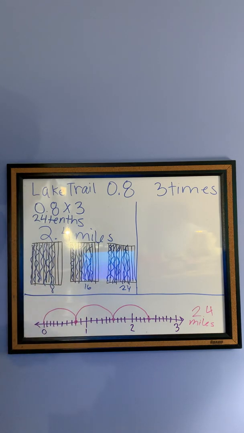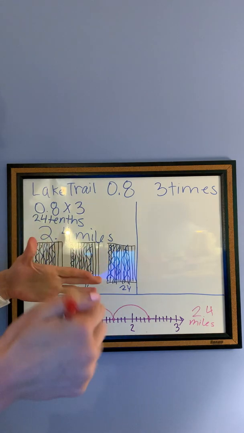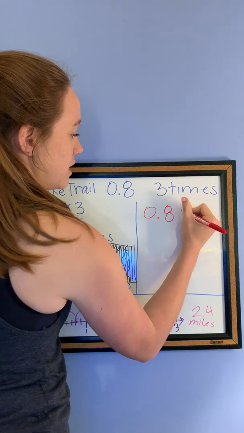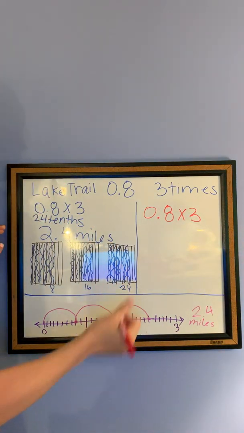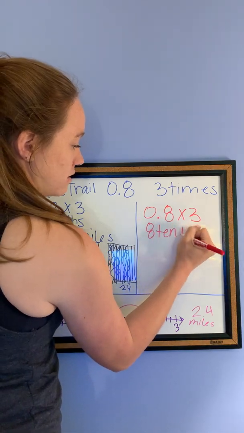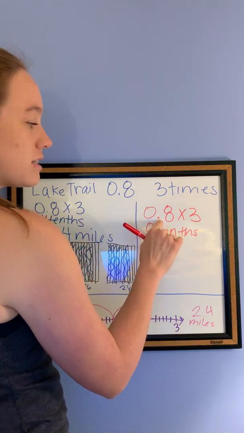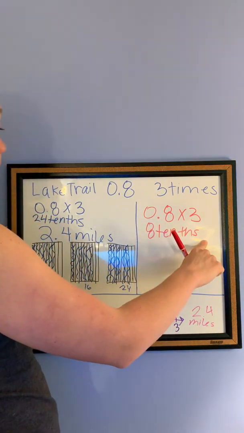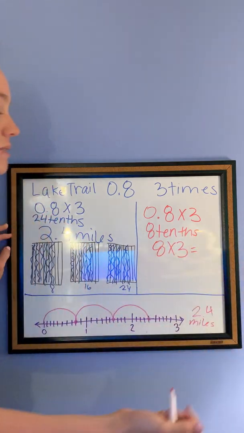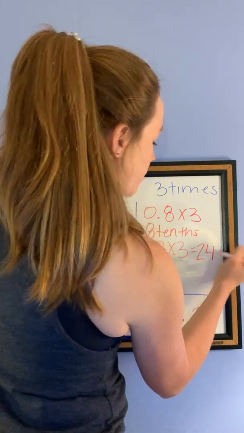Now, the way that your parents might remember doing this from when they were in school, the way that I remember doing this when I was in school, multiplying these decimals, would be to say 0.8 times 3. Okay, so I know that I can rewrite this as 8 tenths. And I can do 8 tenths times 3. So really I'm taking the decimal out by calling it 8 tenths, okay? And I'm doing 8 times 3. Now, mathematicians, what is 8 times 3? We know that is 24. If you said 24, you're exactly right.